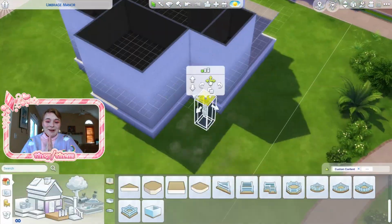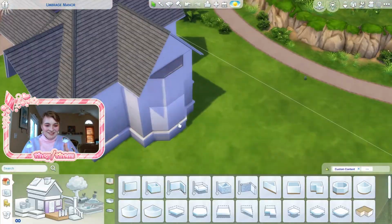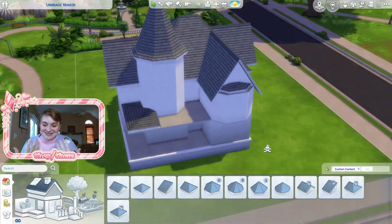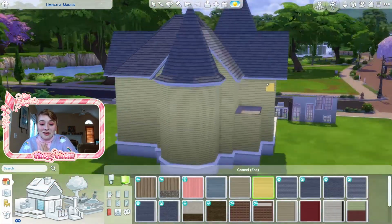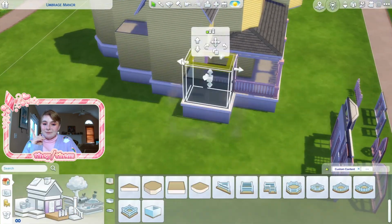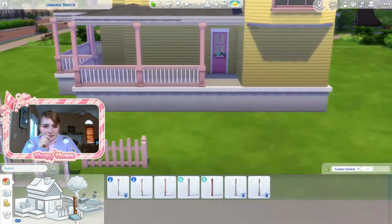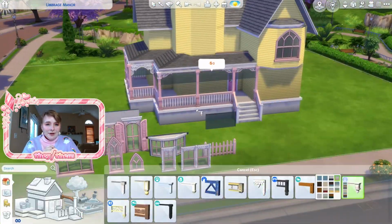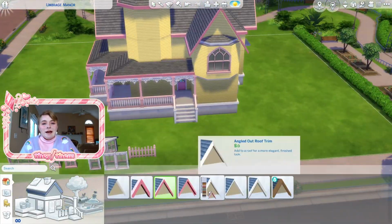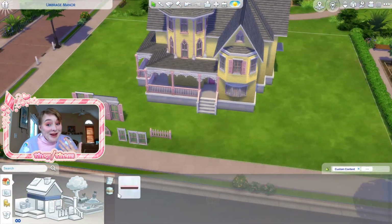As you can see now, we're working on the exterior. I went for a Victorian style of building just because I really like how Victorian buildings look, because they look like doll houses to me, and I really think that's so cute. But it is a little weird how I decided to make the exterior yellow instead of pastel pink, because pastel pink is like my whole thing. But I was still like, no, yellow with pink accents. So past me's got issues, but that's okay. We accept ourselves for what we are.